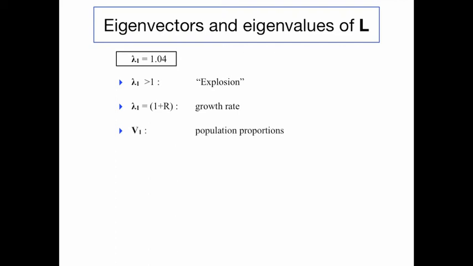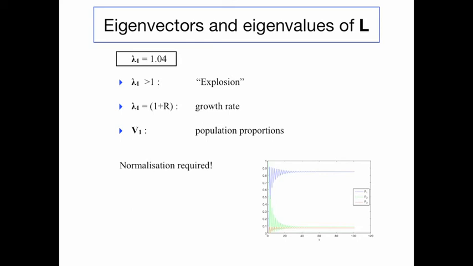We can then look at what the population proportions are — they are given by the corresponding eigenvector. We can look at where the initially zigzagging curves level off. We look at the eigenvector directly, but we need to normalize it. Normalization is done such that the three components of the vector added together add up to 1. Once we do this, these numbers are exactly the numbers found in numerical simulation. Importantly, by looking at the eigenvector corresponding to the largest eigenvalue, we have found this result without doing a single simulation — the simulation can be thought of as a confirmation of this analytical result.